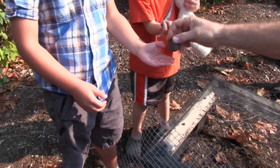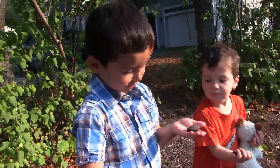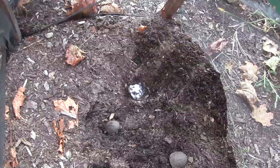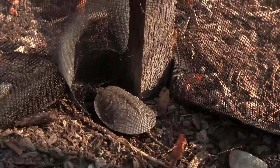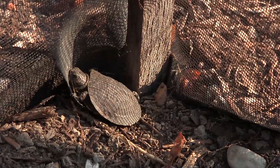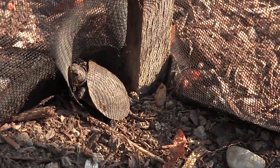This is the fourth nest that's hatched out of the 10 that we're watching. Every one of the fertilized eggs — 24 out of 24 — lived to hatch successfully into a healthy baby. In nature, if you don't protect nests from predators, as few as 5% of the eggs survive to hatching; it would be really good if 30 or 40% survived.